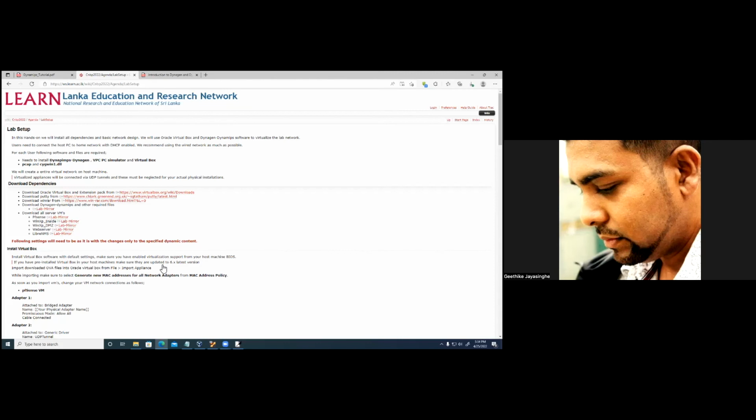But what we are going to use for this presentation or this lab setup is the earlier version of GNS3. Earlier version of GNS3 in the sense, in the beginning of GNS3, before it came to the graphical interface, they used a text-based implementation. In the beginning it may be somewhat difficult for you to understand, but I will go through some tutorials and explain how to do that.